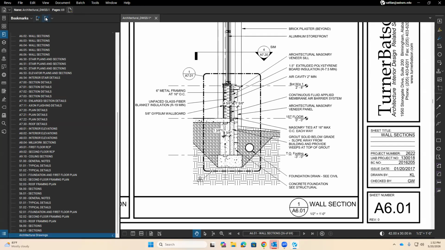And again, I'm going to create another one. What do you think I'm going to call that one? Structural drawings, architectural drawings, and structural drawings.